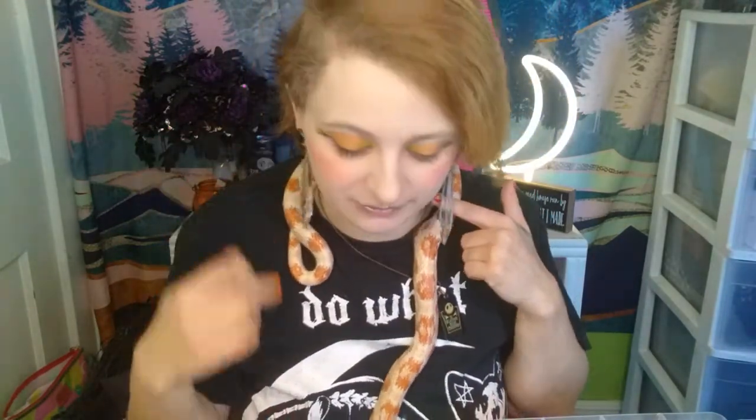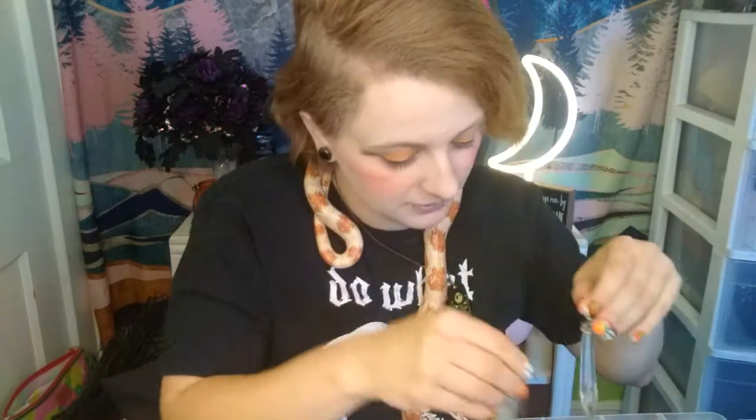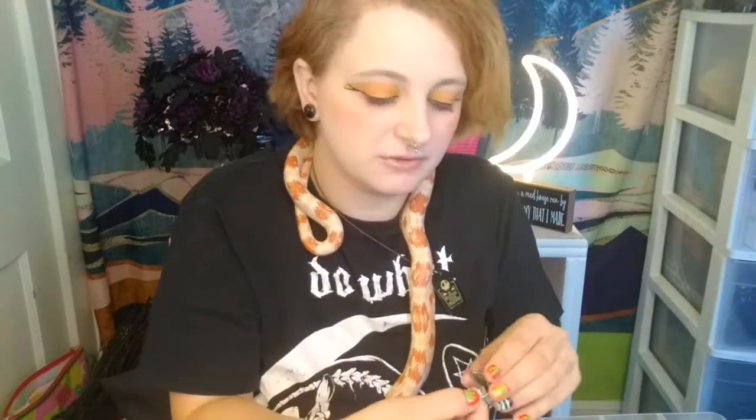Here's another crystal that goes with these earrings from those chandeliers. And I think I'm going to take these out so they don't hurt my snakey. Because I'm probably not meaning to wave them around, but I think I might be waving them around.